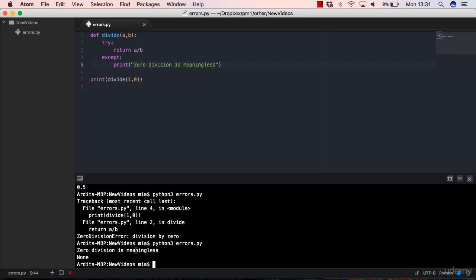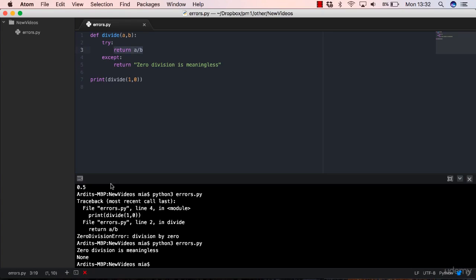So let me try this now. And you get 0 division is meaningless, and none. Oh, sorry, I meant to do here a return, not print. I'll explain why you get none there. You got none as an output because what the function did was it tried to do this expression, but it got an error, so it ignores this line, it doesn't execute it, and then it goes to the next line. So this line is executed when this is not executed.